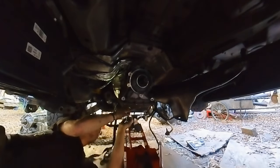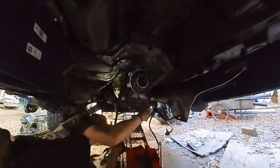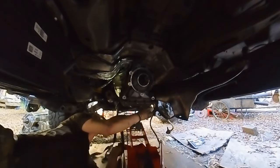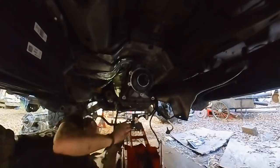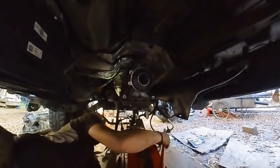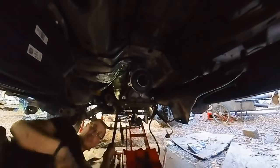So I can lower it, remove these support bolts I used that are actually my exhaust bolts for the broken ones. And I can jack it back up. And now it's on the jack again.